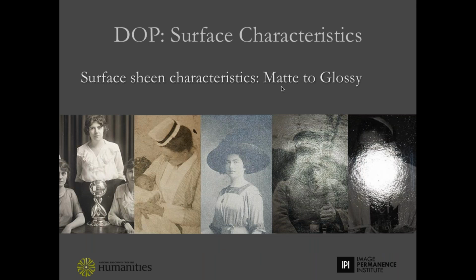So in review, silver gelatin prints can have a range of surface sheens from very matte to very glossy. So this is not what we call a key identifying feature because it can have the range. A thick, smooth baryta layer will produce a glossy sheen, as we see here. A thin baryta layer will give you more of a semi-matte. Matting agents can also produce a very matte surface. So it really runs the gamut.